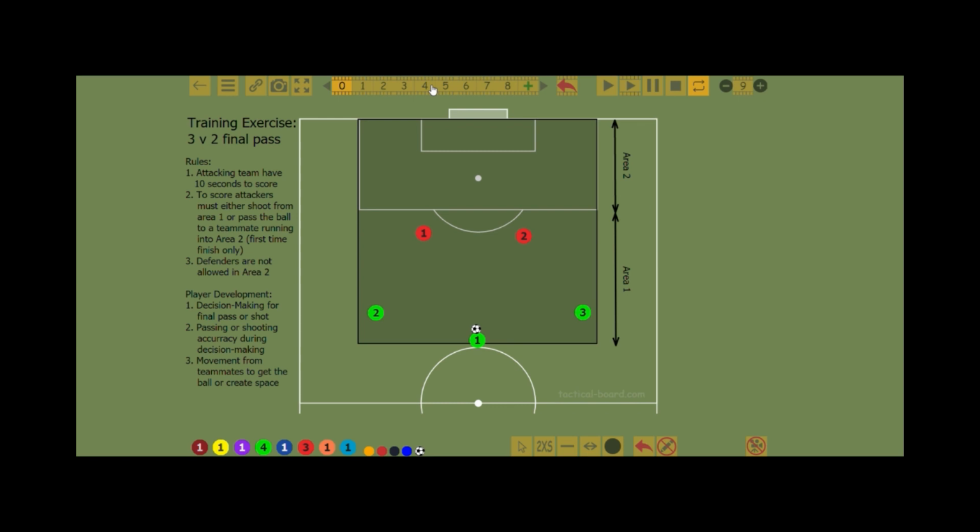The third one is defenders are not allowed, as I mentioned a second ago, in area 2. This is so that they keep a higher line, so there is actually space in behind them, which makes it more game realistic. If they're able to go back, then it just gets pushed further and further back, and the passing through just isn't as realistic.